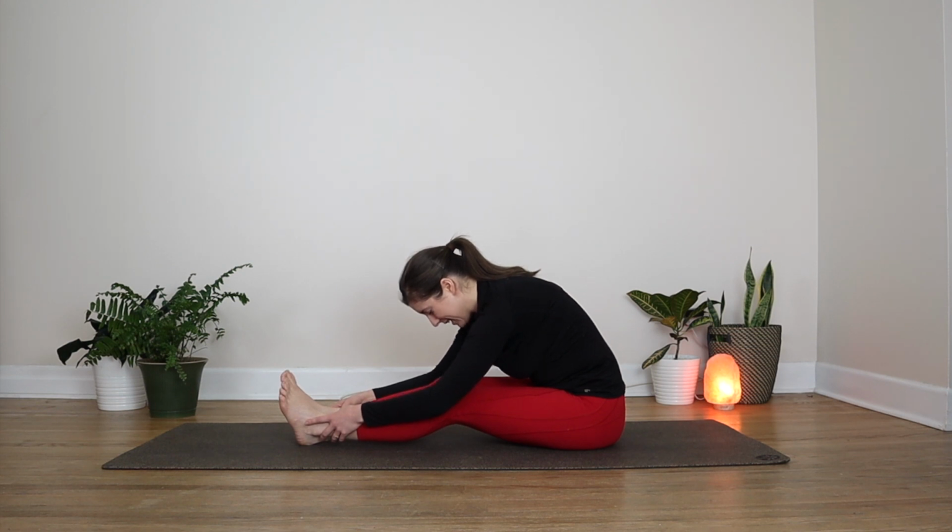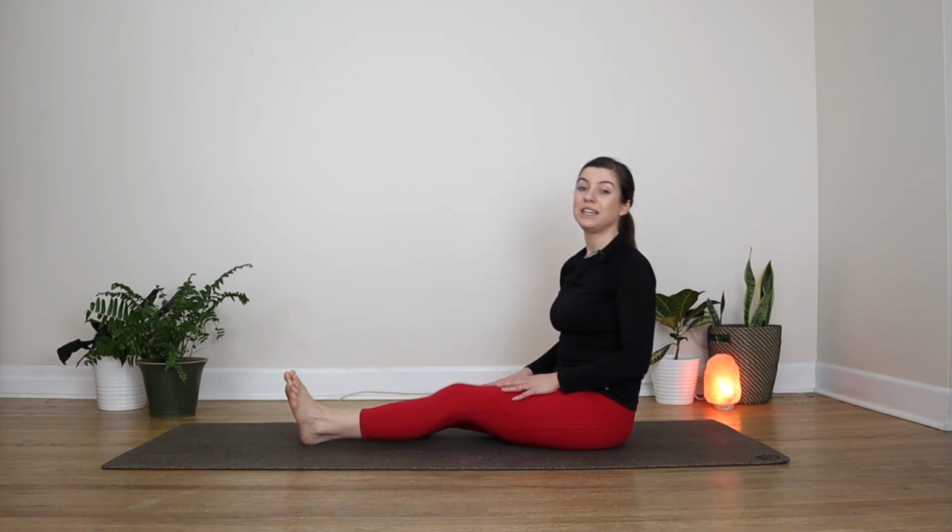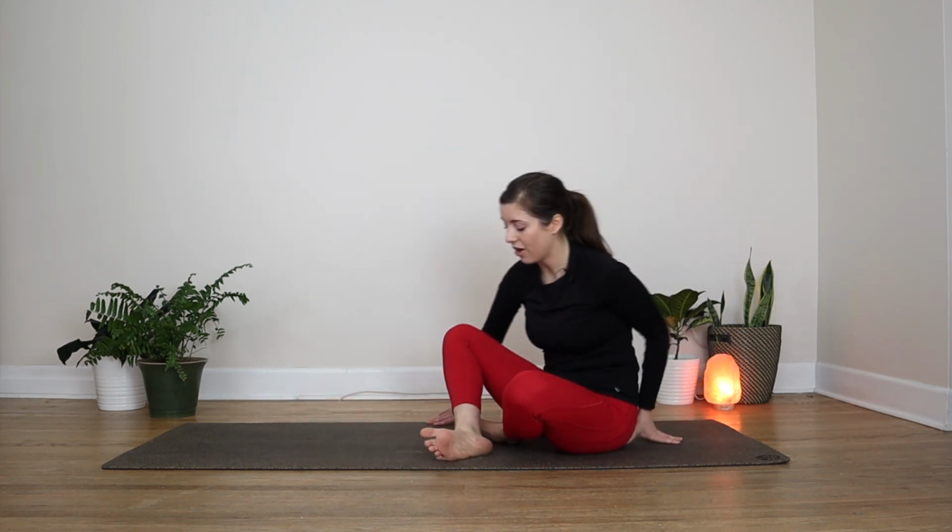And each time you exhale, maybe you're sinking a little bit lower, getting rid of all of that tension from your back. Use a breath in to lift you back up to center. And then from here, you can come to sit cross-legged on your mat. We'll just end our practice with a quick little spinal twist.